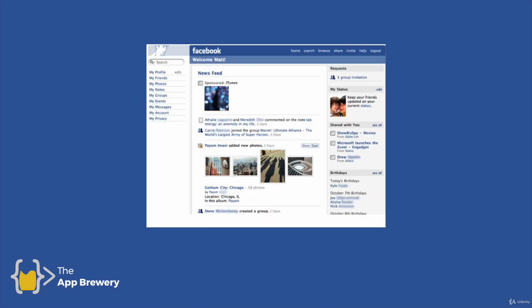So imagine if every single part of this Facebook website was its own component. So the news feed is its own component, each of the posts are its own component. So if there's a new comment, for example, on a post, then that post will be able to update itself without affecting any of the rest of the website. And this really is one of the greatest things about the React framework.